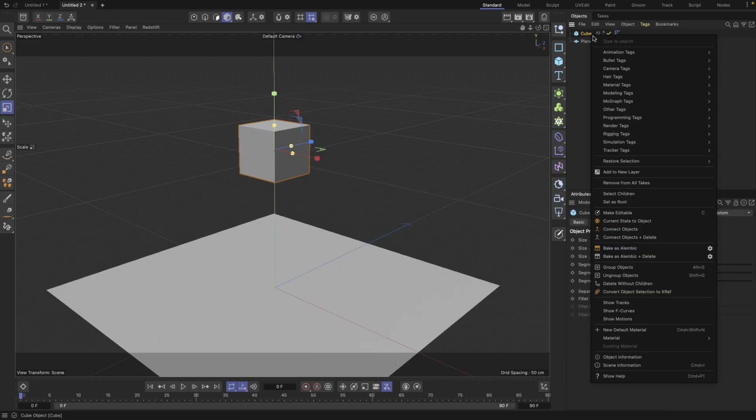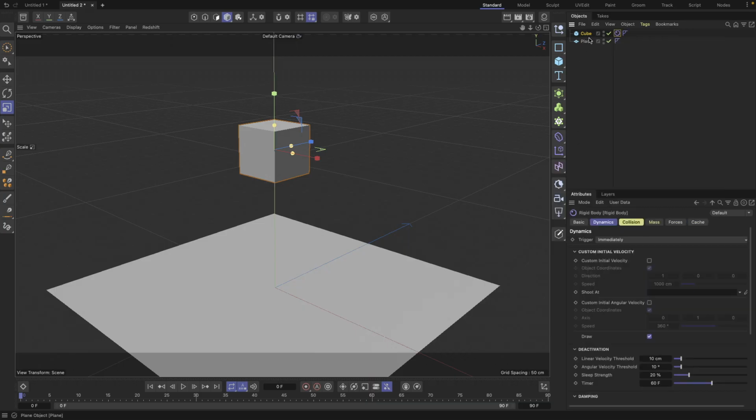So if you right click an object, you'll see that there are simulation tags here. There are mainly three types, but I want to add a rigid body tag to this cube since it's movable. And then as soon as I do that, you'll see that there is an icon created here.